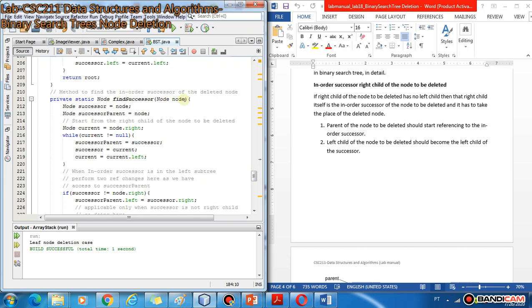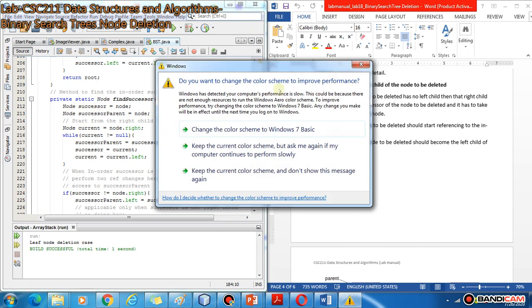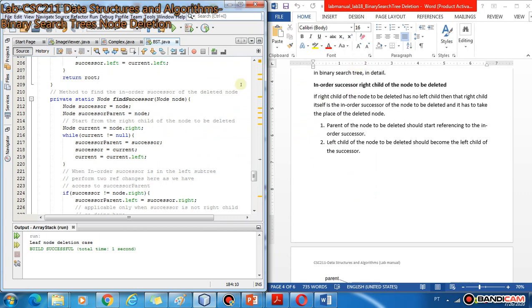We pass it a node, which is the node to be deleted, and it basically returns a node type pointer, and this node would be pointing to the successor node.